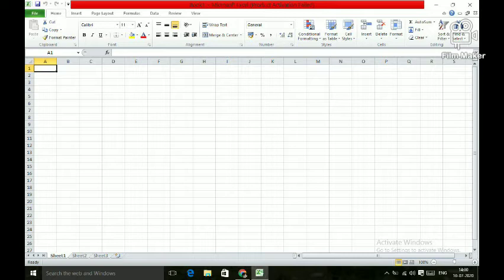On the left hand side, at the top there is a small quick access toolbar, and beside that there is a file button and there are lots of tabs: home tab, insert tab, page layout tab, formula tab, data tab, review tab, and view tab. You can check the screen and you can easily find the different options over there.